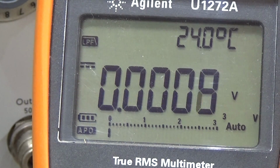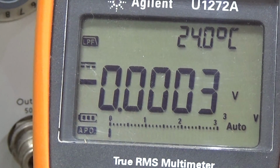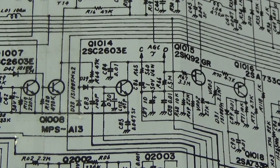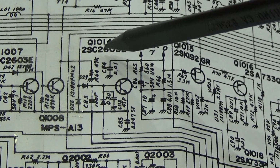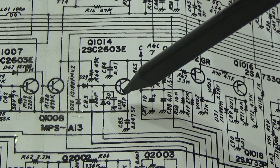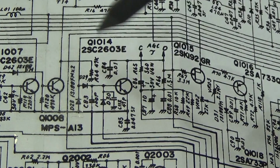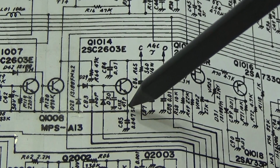So maybe let me see if I find a voltage table. I don't know if there is something available. No voltage table, so I don't really know. Therefore, let's go down to our Q1014, which is the ALC and AGC DC amp. And first of all, let's see if we have our supply voltage.